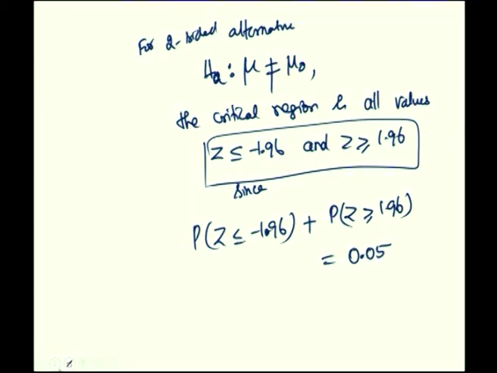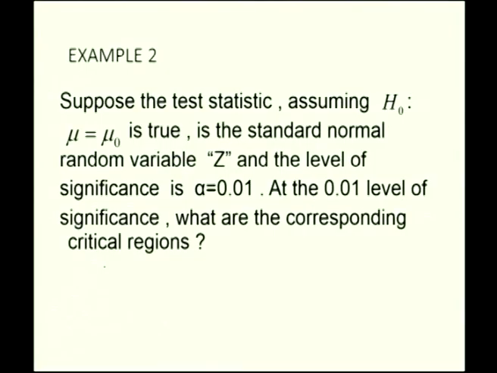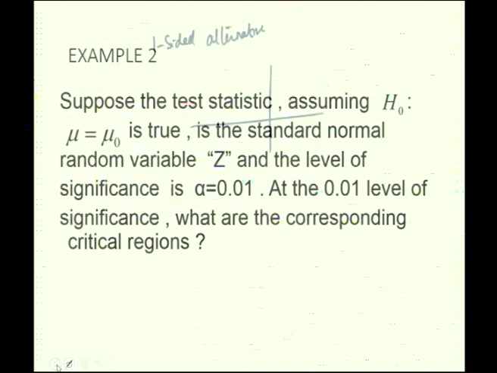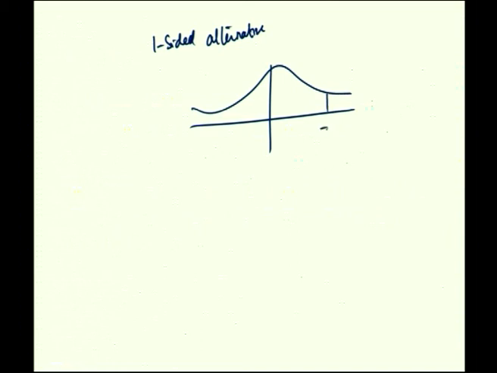After discussing the problem of determining the critical region for 0.05, as discussed earlier, there are two levels of significance which are frequently used, that is, one is 5% and another one is 1%. Let us see for this problem how the critical region is determined for level of significance as 1%. As discussed earlier, just draw the diagram for one-sided alternative. Draw z, you have to find out this is 0.01. When this is 0.01, this is 0.49.